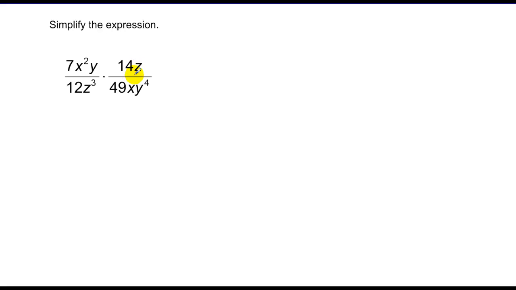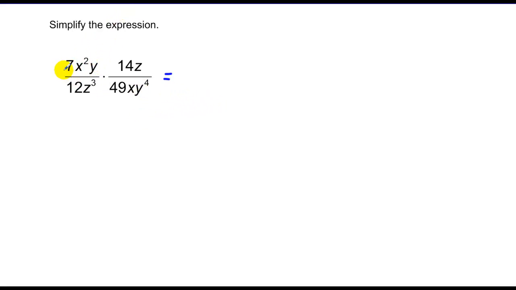So now we'll jump into our multiplication. There's a couple of different ways you can go about doing a problem like this. You can multiply across first and then reduce, or reduce and then multiply across. I base my opinion on whether or not the problem is going to get very large. So in this case, if I'm multiplying 12 and 49 together, that's going to get pretty large. So I'm going to reduce at least the numbers right off the bat. Variables don't scare me too much, so I'll just multiply those across when I'm done and then reduce.